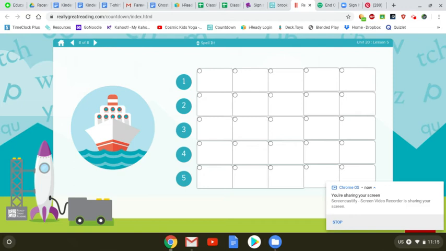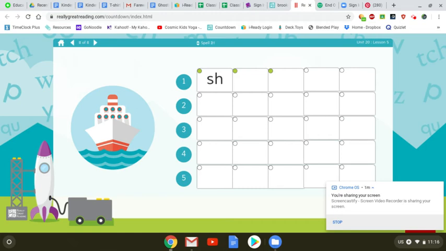Ship. Ship. How many sounds did we hear? Ship. There were 3. So we are going to fill in 3 dots to represent each of the sounds that we heard in the word ship. Now let's listen to see if we can figure out which letters make those sounds. The first sound we heard was sh. Do you remember which letters make that sound? SH. SH make the sh sound.